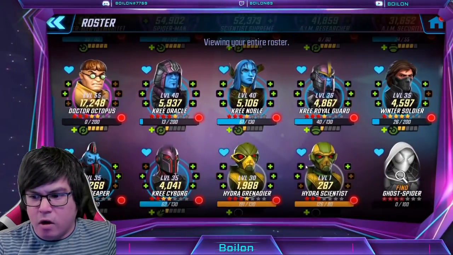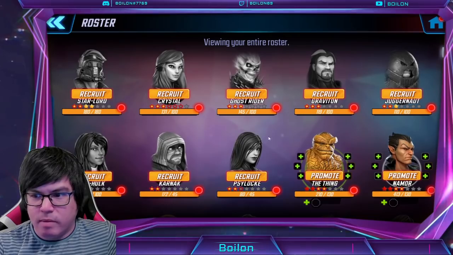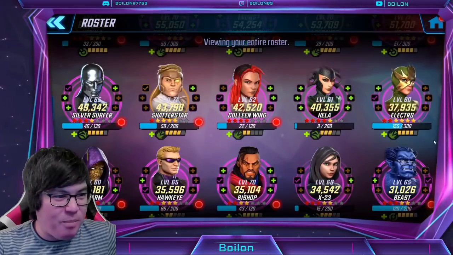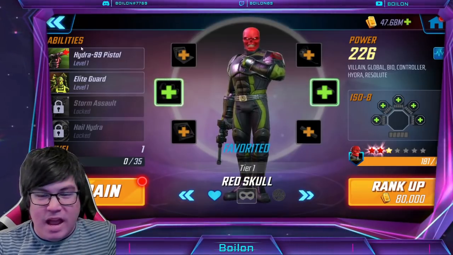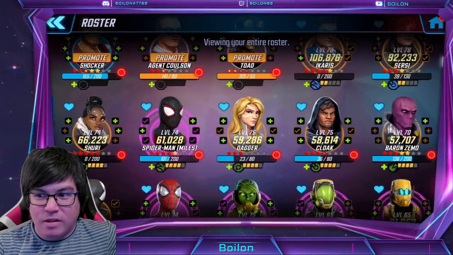I don't know, did I unheart them? Some of the Hydra that I'm considering doing for that, I don't know where Red Skull's maybe somewhere up here. I haven't even recruited... oh, no, I did recruit him. Okay, I don't know where my Red Skull's at. I probably removed the heart. He must be somewhere down here. There's Red Skull. I'm going to actually have to gear him as well. So I thought I was a little bit further ahead on Hydra, but clearly I'm not.